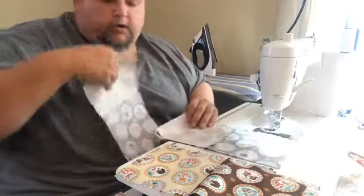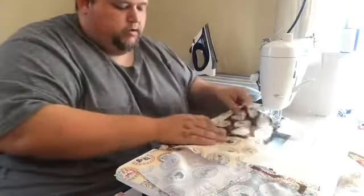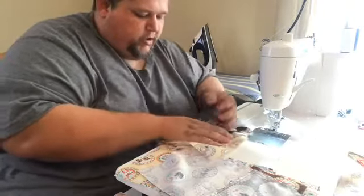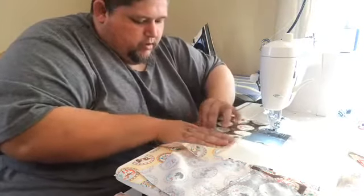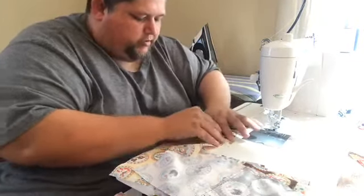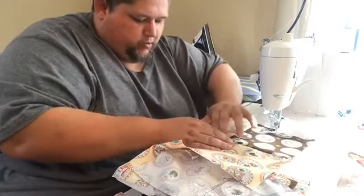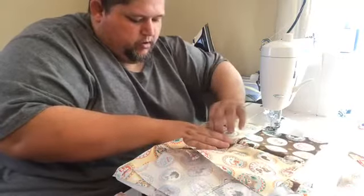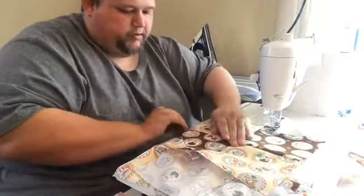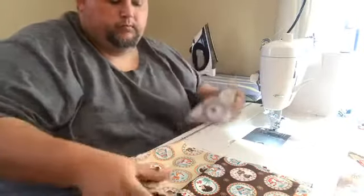Do you use your walking foot all the time? No, not really. When I had my other machine, I hardly ever used it. But with this new machine, the walking foot is such a nice foot. It's nice and heavy, and it works great. So I'll just leave it on there. It's not going to hurt anything, at least that I know.